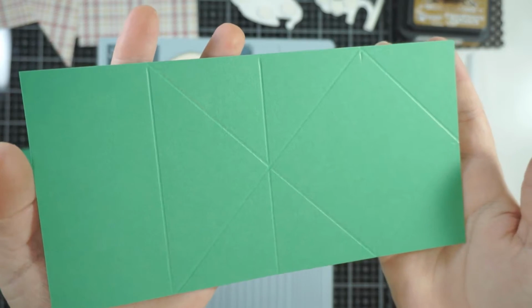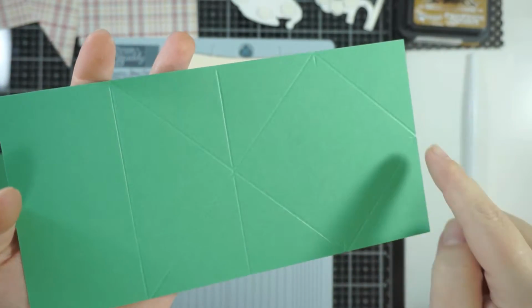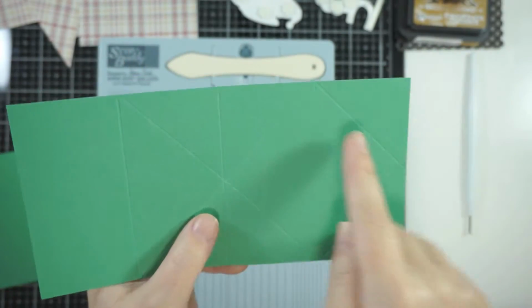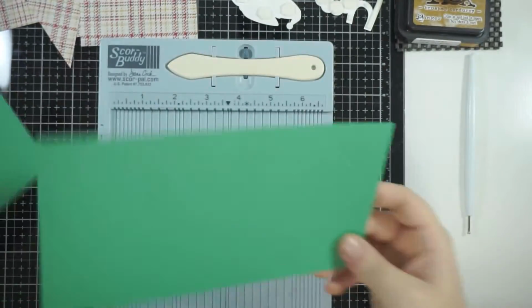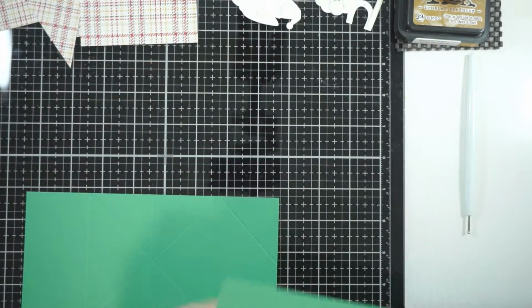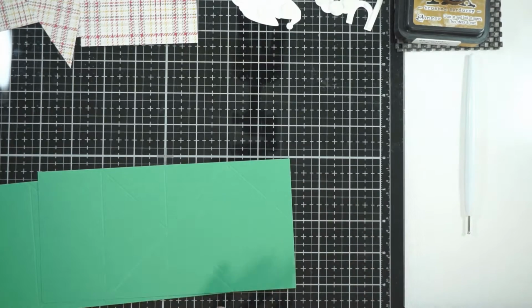So hopefully you'll get something that looks like a little fish. That's how I look at it. So you've got the diamond, and then you've got like a half diamond, and that's what you want. So where those little edges are, you're actually going to cut those pieces off. Where you've just scored those extra lines, you're going to cut those corners off.